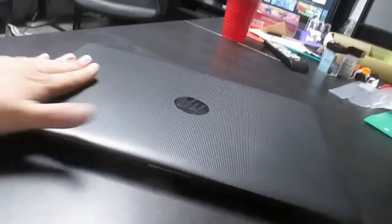Doesn't want you to do it. Before you press the power button to turn on the computer for the first time, make sure the AC adapter is connected to the computer. Okay, so it's not even telling me, like, charge this for a while before you turn it on. I can just do that. So that'll be cool. That'll be quicker. But let's just take a basic look at it.